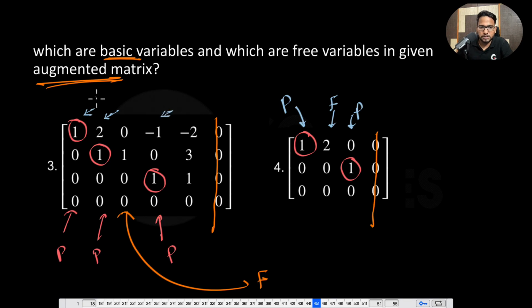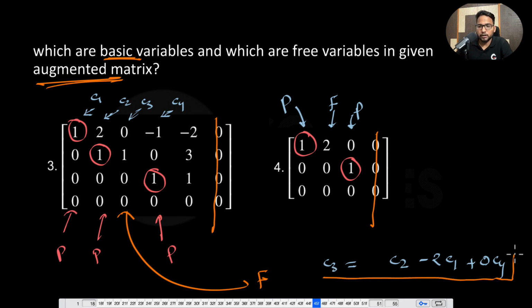So let's suppose this is C1, C2, and then this is C3, then this is C4. You can say C3 equals C2 minus 2 times C1. I think that's it, right? And then plus 0 times C4. So using this equation, you can get this C3, but you don't need to worry about it, like how to find this coefficient and why we are doing all of this. You don't need to worry about it. I will tell you how to find this coefficient and all. But if you want, you can just remember now.